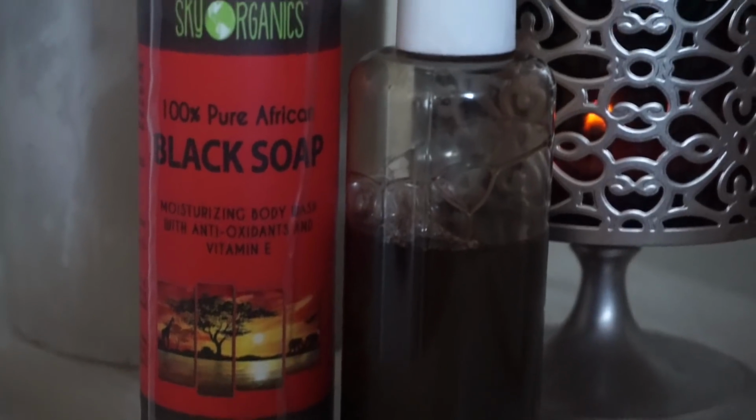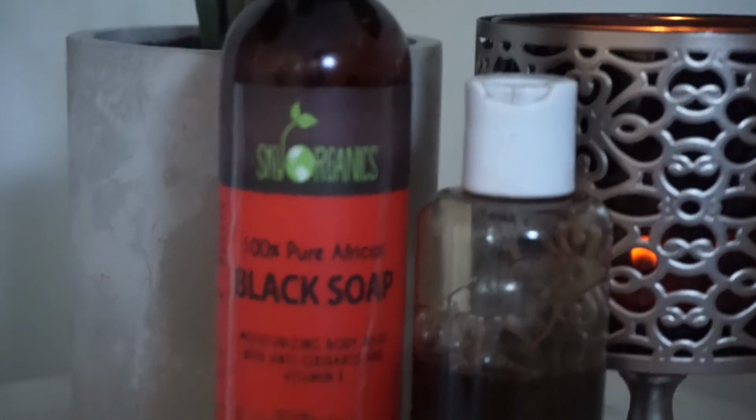When my skin was at its best, I was using this. And when I tell you, this softens my face, clarifies all the gunk, and stops me from breaking out. It's not 100% African soap though, just so you know, FYI. I don't even know what's in this. It starts off with palm oil, cocoa butter, yes, coconut oil, ooh, shea butter, plantain skin ash. Yeah, it says plantain skin. I have no idea what that is. It doesn't even sound good, but it's in here. And it also has some vitamin E and aloe, and it's just a compilation of a lot of things.